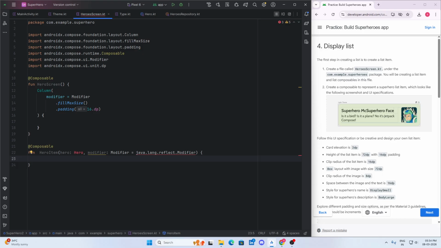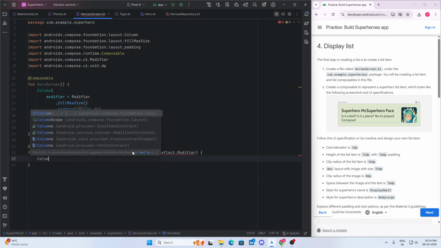In body, we will be creating, firstly, we need this in the column format. So one is name and one is description. So we will create it in a column format. So let me write for the column.